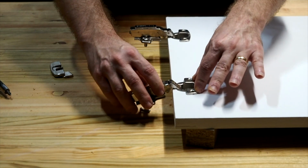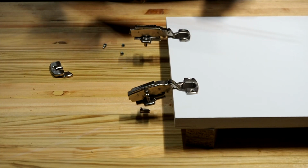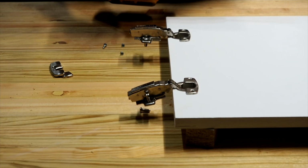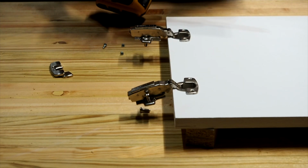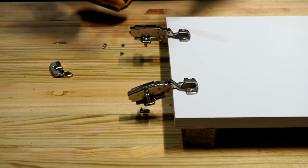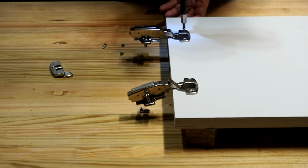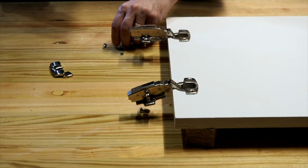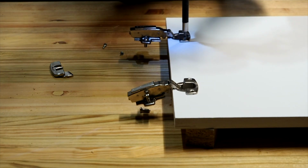And then all we have to do is use these Phillips head screws. Now on this drill, I set it to 1, and basically where it's drive mode versus drill mode, because you don't want to over torque these and strip out where these go in. And also I'll lower the torque on here as well to around 8. Put these in. All right, again, you don't want to over torque it because it'll strip it out. MDF is pretty soft.